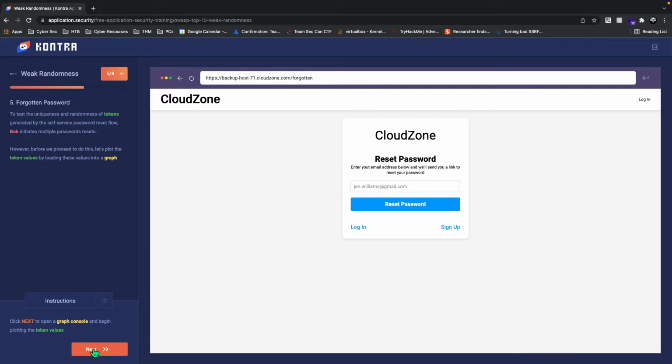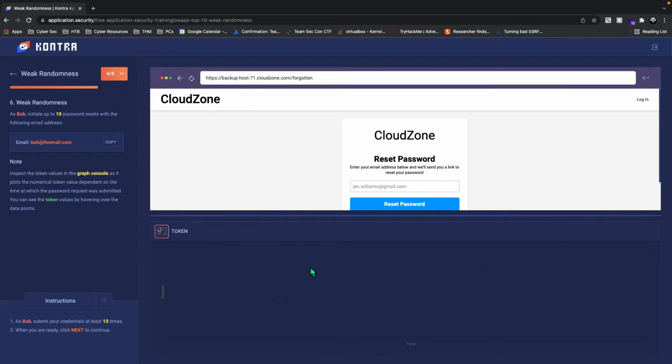You can just hit next, and there's this graph called token, and it's going to come up. So weak randomness, as Bob initiates 10 password resets, we can just copy this, and read this quick note here. Inspect the token values in the graph console as it plots the numerical value dependent on the time at which the password request was submitted. You can see the token values by hovering over the data point.